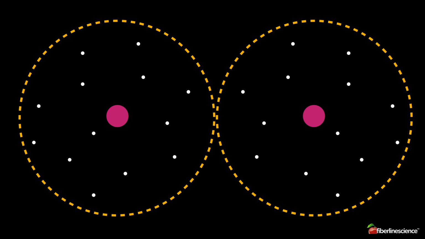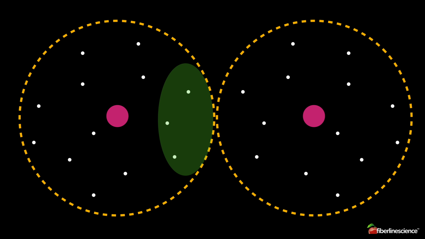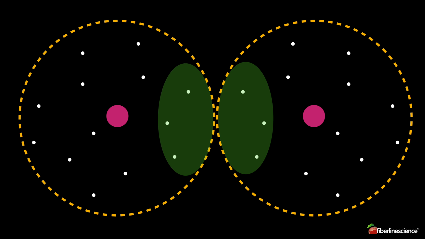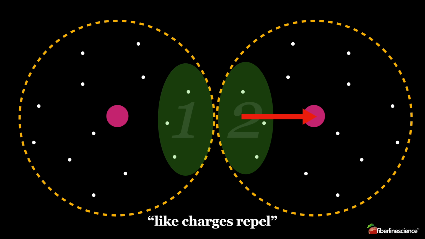So bringing 2 atoms next to one another is going to bring 2 negatively charged regions close to one another. And we know that like charges repel one another. So why is there always a reaction to the action? Negatively charged region 1 repels negatively charged region 2 away from it, whilst region 2, also negatively charged, is repelling region 1 away from it.